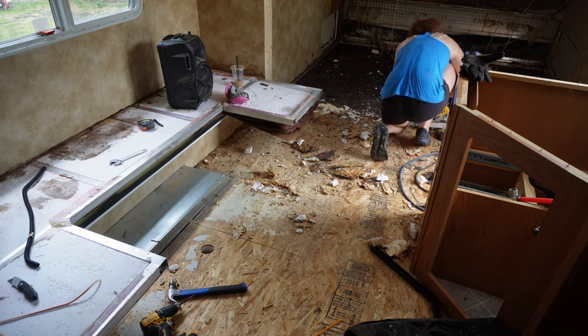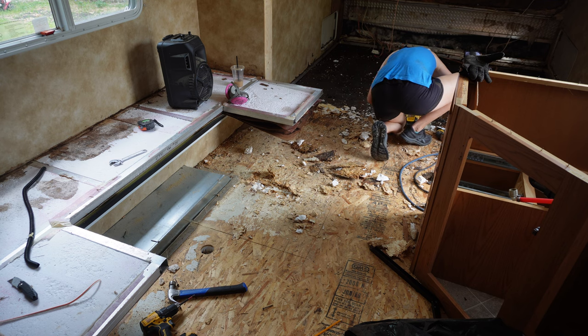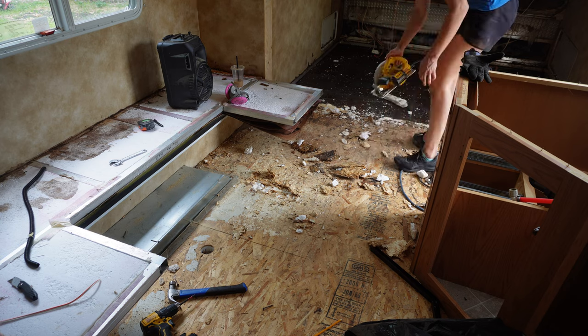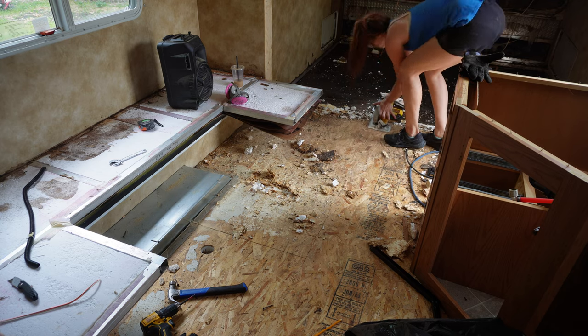So as you can see right here, it still hasn't clicked in my head. It hasn't clicked. And now it has. You see I'm measuring it right there. Sometimes it takes me a few minutes, especially at the end of the day when I'm tired. So here we go. Just going to run it all along the side.